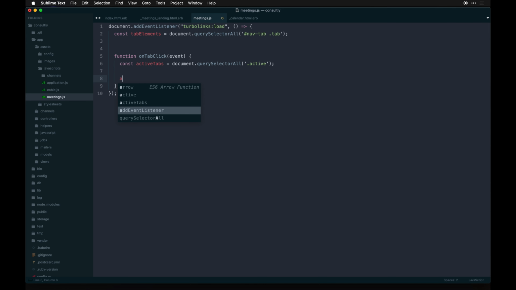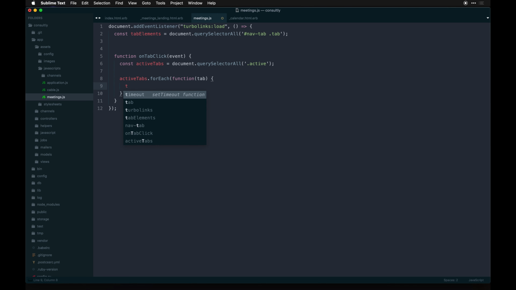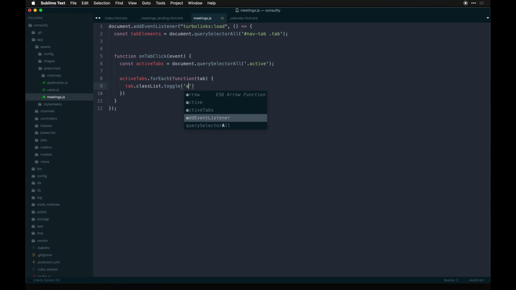And here we'll toggle them, so we can take that forEach function tab, and then we'll toggle that class with tab.classList.toggle active. Simple enough. So since this is going to be an array, we can loop through each thing in that array and toggle each class active if it is.